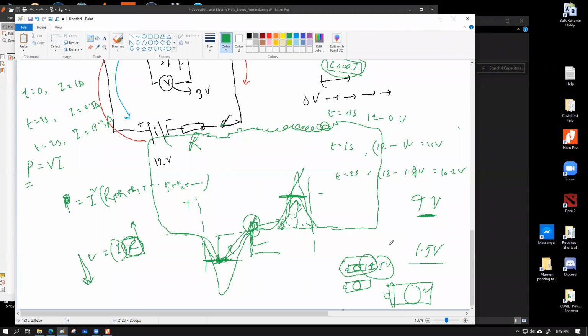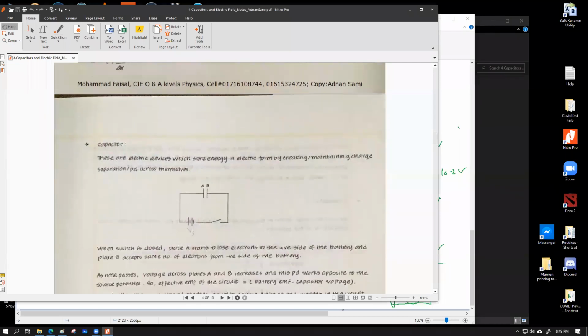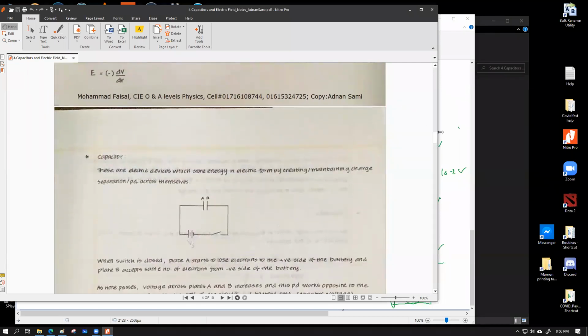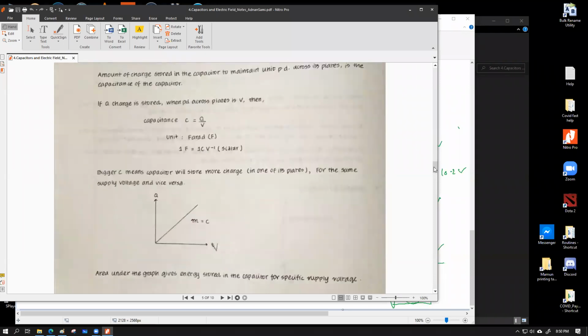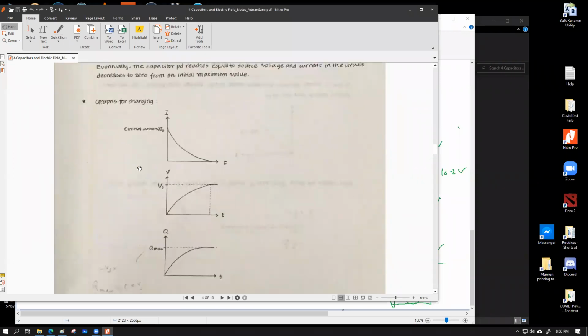Those shapes, I believe we have them in the lecture. So it comes up over here. These are the graphs for the charging scenario. Have a look. I have not said what capacitance is yet; I will give the definition of capacitance a little later, but I really want you to understand these graphs. What is happening over here?